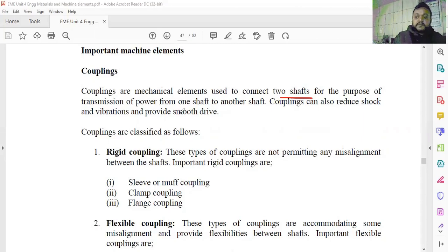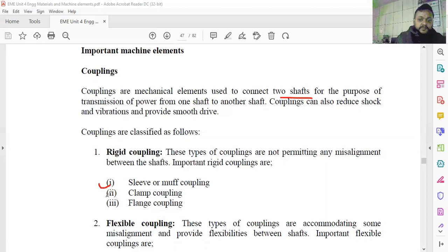Specifically, when the shaft length is very long, we normally cannot use such a great length. At that time we manufacture the shaft in small segments depending upon the requirement. The maximum limit of a shaft may be 7 meters, and then we combine those shafts by means of couplings so that we can have a long shaft with the help of the coupling. So couplings can be called shaft aligning elements.